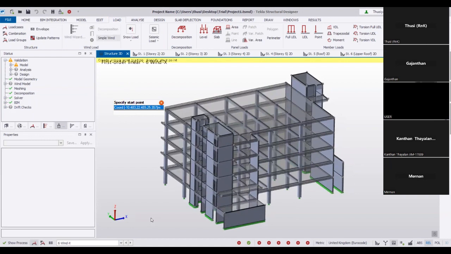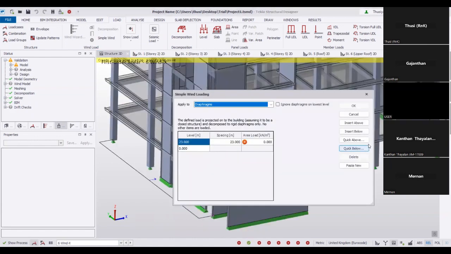Okay, so now you know how to apply a simple wind load, right? So create a simple window. From here to here, I specify the width. You can specify the width of the building, right? And insert the levels. Before that, let me see which are the levels I have.